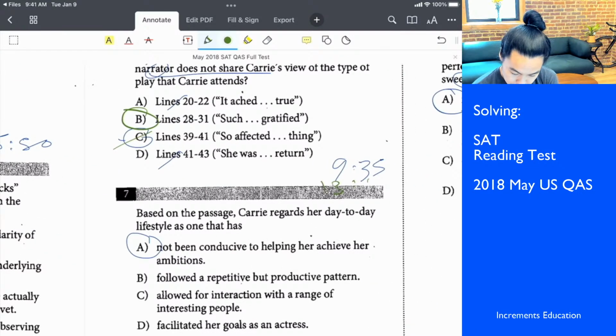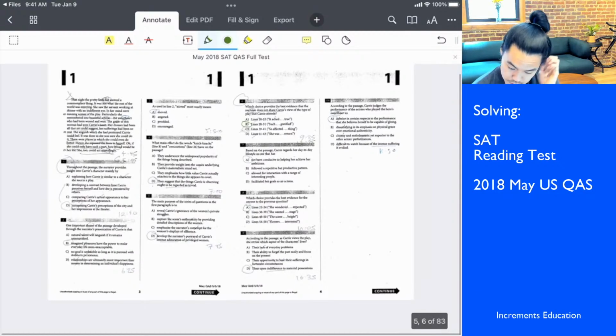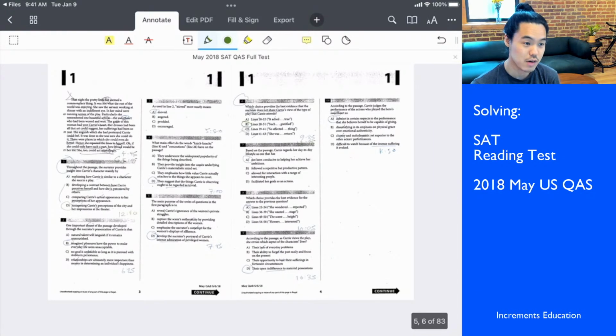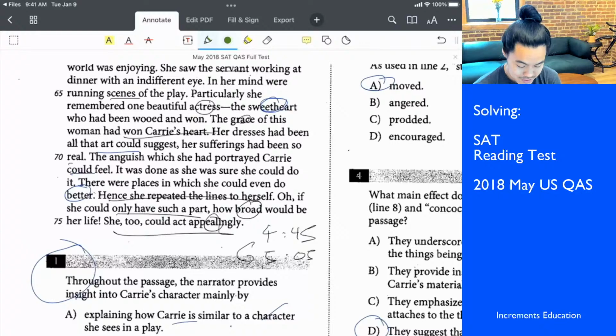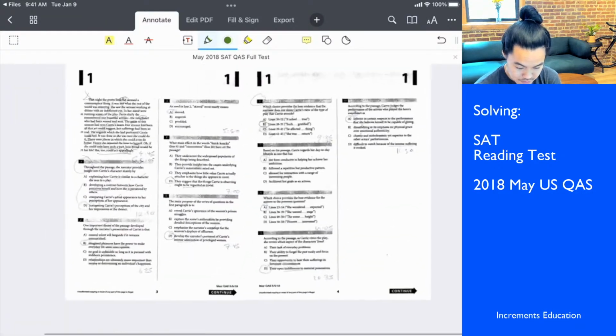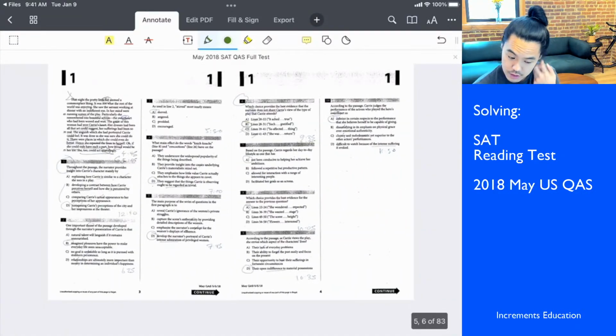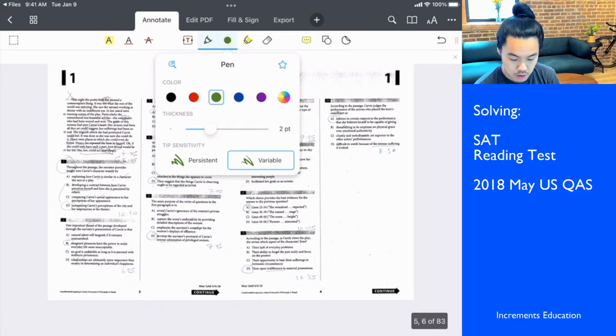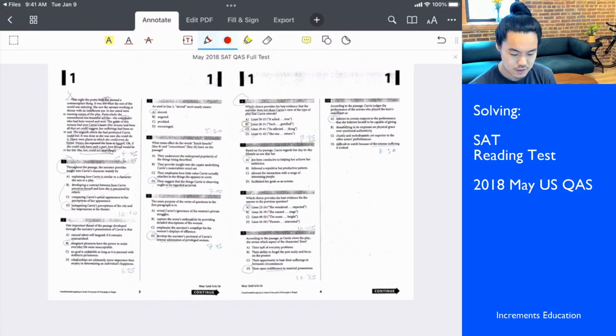I am unhappy right now because I spent more than 13 minutes on the literature passage. And I think the primary reason is that I kind of missed some key features of the passage while I was reading it. I was rushing it too much. So my lesson right now, before I even score myself, I already know I screwed this up. My lesson is I should have taken a little bit more time processing what's happening with the character so that I fully understand her motivations and stuff. Okay. I think I rushed it too hard out of the gate.